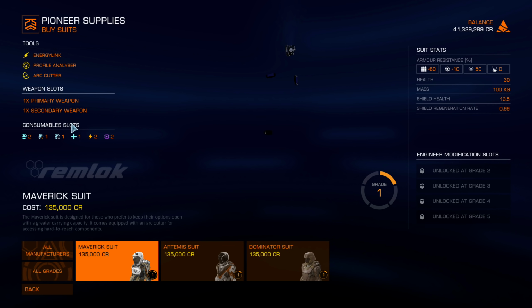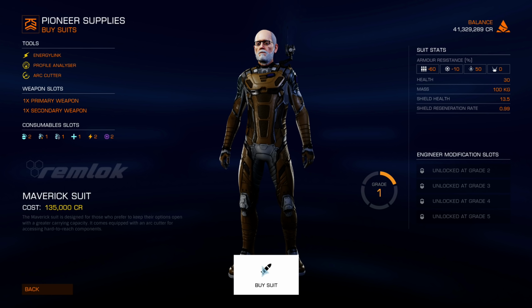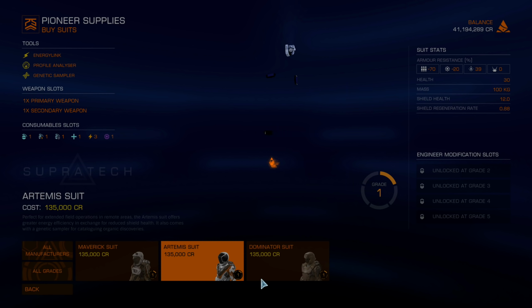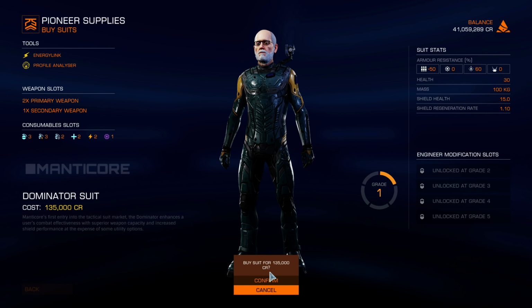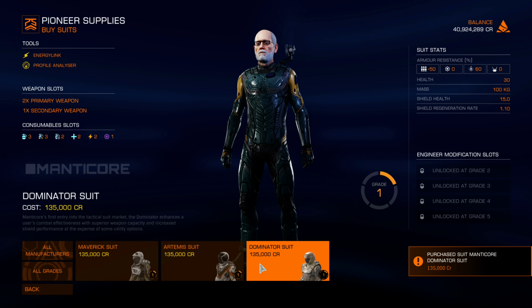So, 3 suits available. The Maverick suit, which is the kind of scavenger suit. The Artemis suit, which is more geared toward exploration. And the Dominator suit, which, as you can probably tell by the name, is geared towards combat and allows you to equip 2 primary weapons.